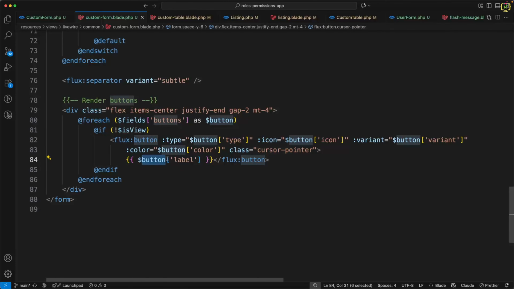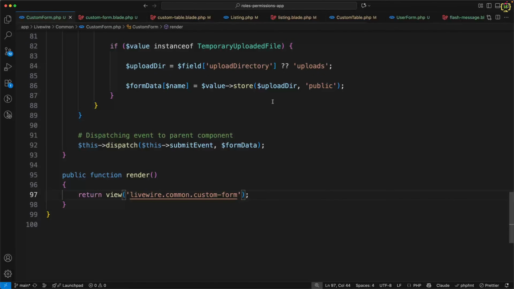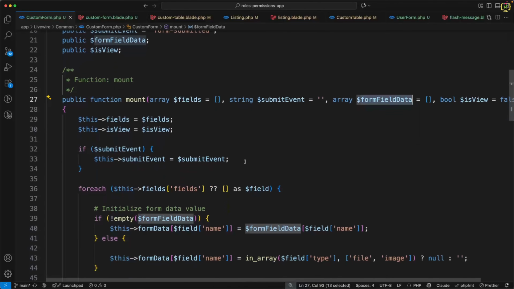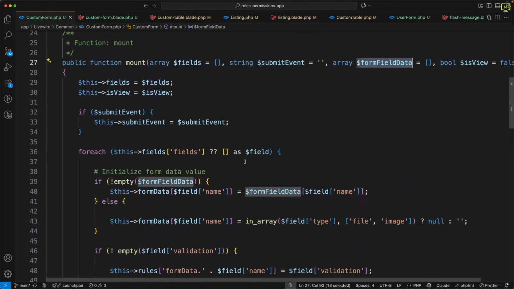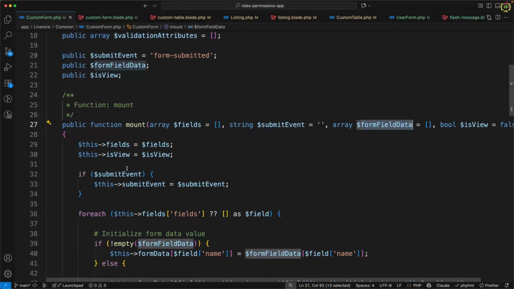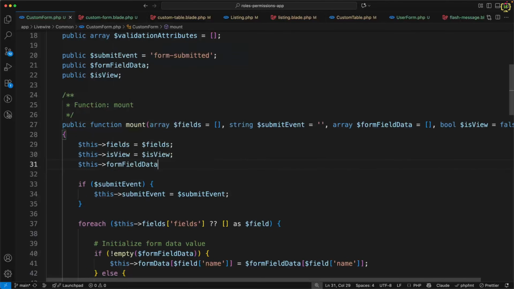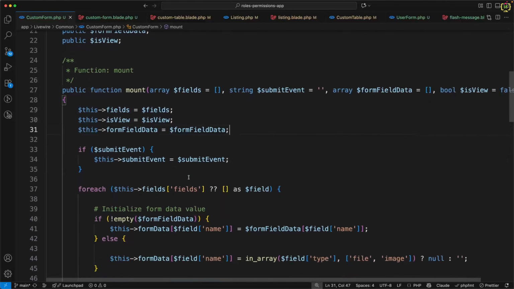So for this label, we have to check if we have form data, so that we can check it from here. Here we have this form field data, right? But we have not set this to public. So we will have to assign this here, $this form fields as form field data.